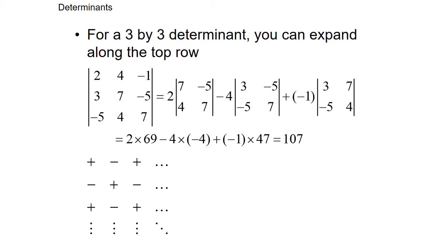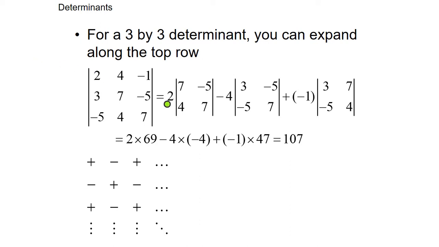We work along any row or column and we multiply the entry by the n-1 by n-1 determinant, not involving that row or column. So for a 3 by 3 determinant, we can work our way along any of the rows or down any of the columns, at each stage multiplying the entry by the 2 by 2 determinant, not involving that row or column, and also by the sign in the table here. So let's say we want to expand our way along the top row. Often we'll use the top row, but sometimes we need to look out for ways in which we can make use of other rows, or indeed any of the columns.